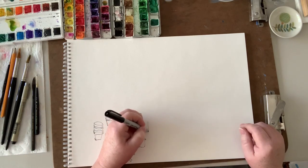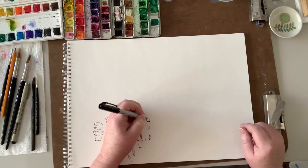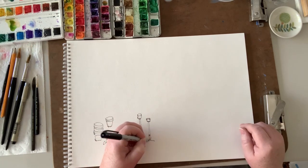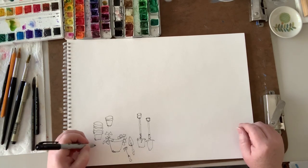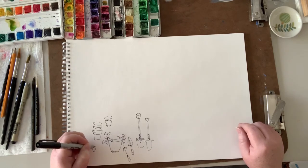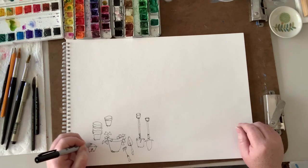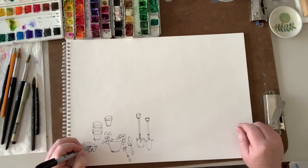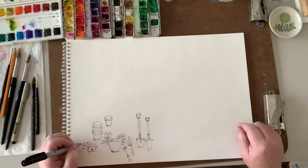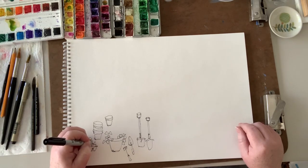Okay, maybe I'm gonna make another little shovel here. This one's gonna be just a little smaller. Maybe let's have some of the nursery flowers that you can get, and they're in like a six pack. Let's see how we can do this. Oops, that will go that way. Let's have it go that way. And we can see the little sections here. We'll have something growing in it.